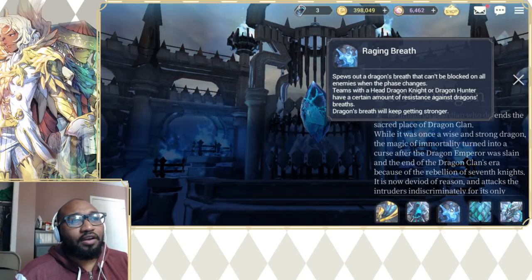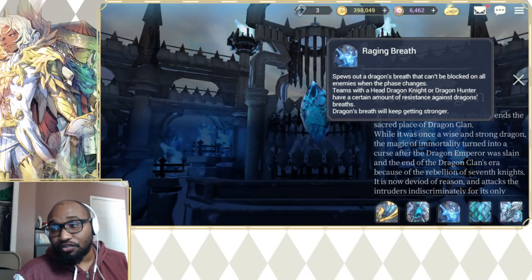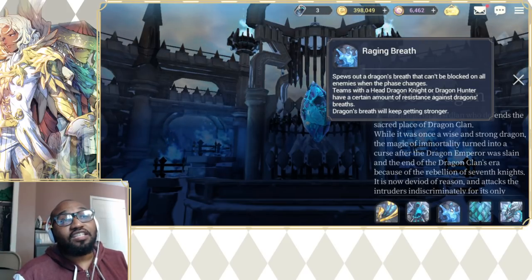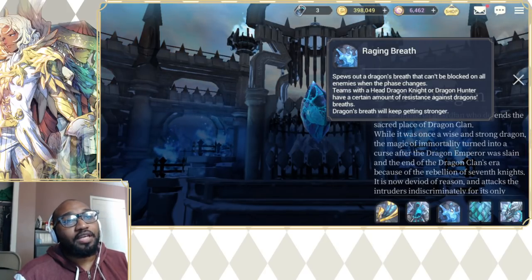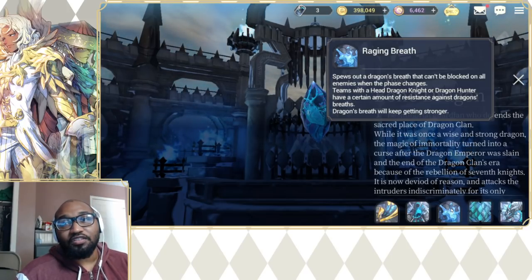Then we have the Raging Breath, which is a constant attack that the dragon is going to use against you, so don't worry too much about it. It's going to come out a lot, but as you can see, teams with Dragon Knights or Dragon Hunters have a certain amount of resistance against dragon breaths. Dragon's breaths will keep getting stronger. So the more you see this move, the stronger it's going to get.